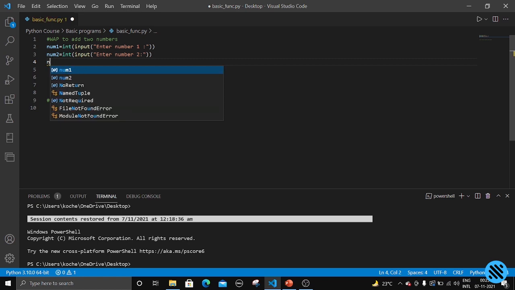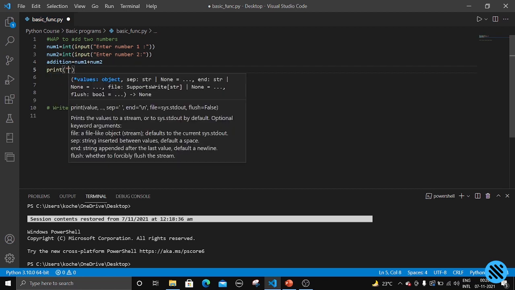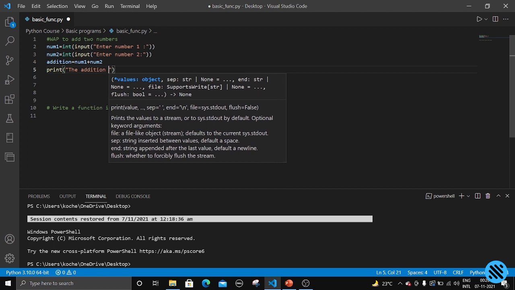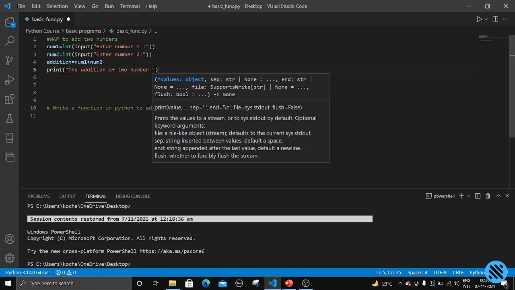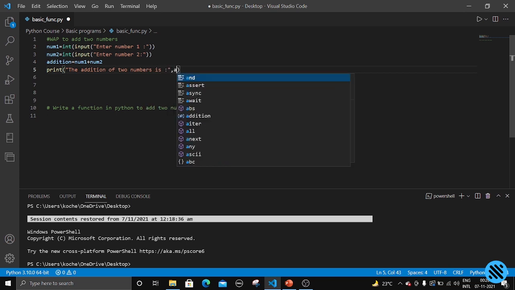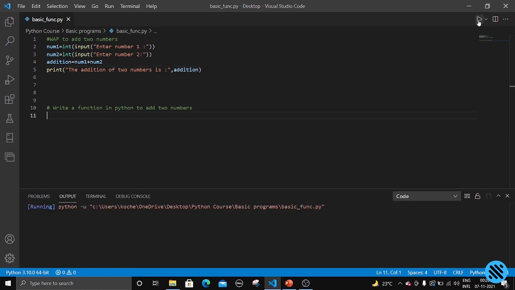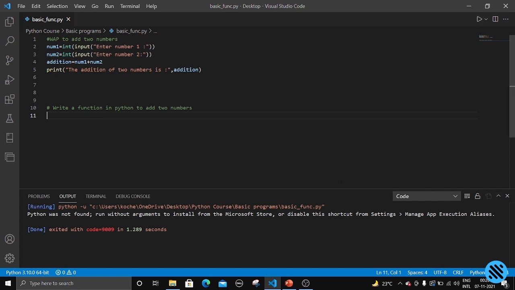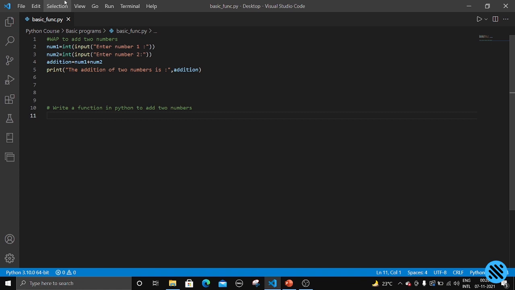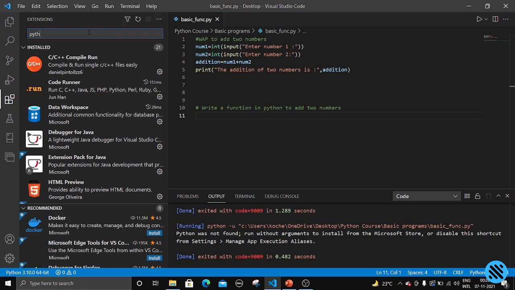Let us take addition equal to num1 plus num2, and just print it: the addition of two numbers is, and just put a comma over here and write addition. Okay, so save it and let us run it. Okay, let us try to run it again. Okay, so there is an extension mismatch, I guess. So let us just go to Python.